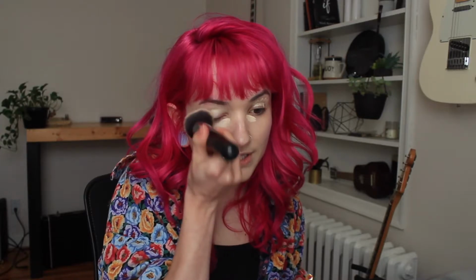Okay, next I'm going to be using the Tarte Shape Tape in the shade Fair Neutral. I actually just ordered this again for the first time in like two years. It's been so long since I used this product, but Ulta was having a huge 50% off sale of a lot of products, and this was one of them. I've been wanting to try it again because I knew I liked it at the time, but this was one of those products I started using when I didn't really know that much about makeup, and my makeup preferences have changed a lot since then. So I'm not really sure if I'm going to like it again, so we'll find out.